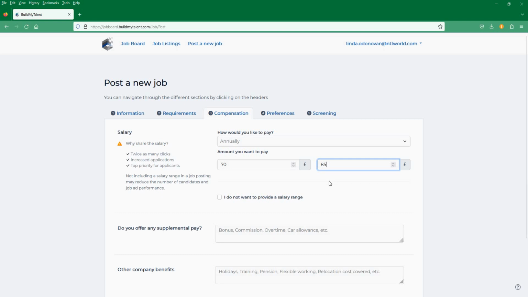However, this is something that BuildMyTalent can help with a little bit more. We do have access to up to the minute data on salary levels in roles that are specific to regions, that will tell you how people are paying in the pool that you're competing for. And also it'll give you information on what the level of competition is in terms of how many jobs and how many applicants. So do bear in mind, you can give us a shout if you need a bit more help with this section.